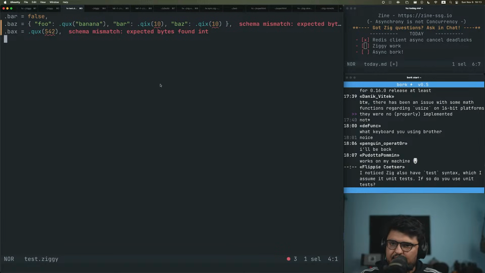I noticed Zig also has a test syntax, which I assume is unit tests. So if so, do you use unit tests? Yep. It's not just for unit tests. We have a work in progress support for fuzzing, so it's going to be also for fuzz tests. In reality, you can do stuff in tests that is not just pure unit testing.